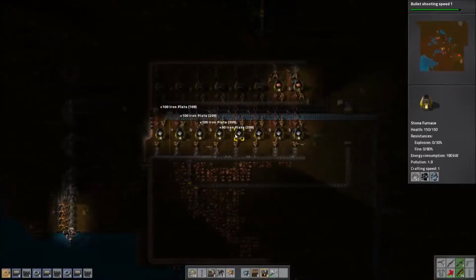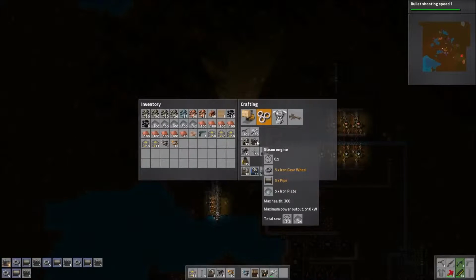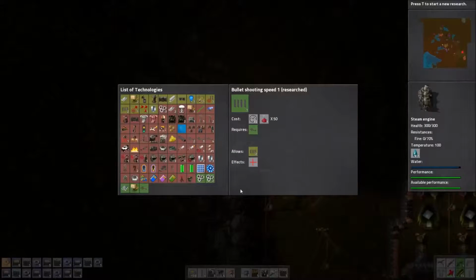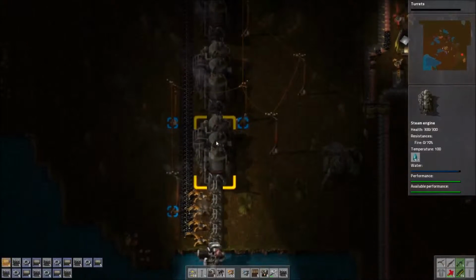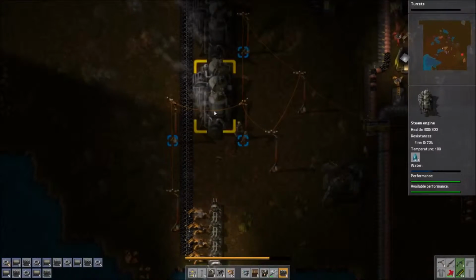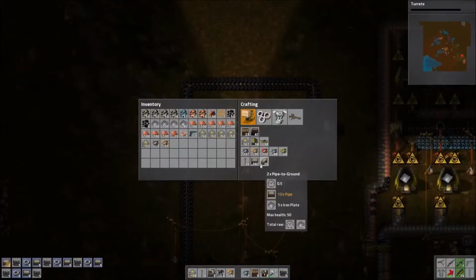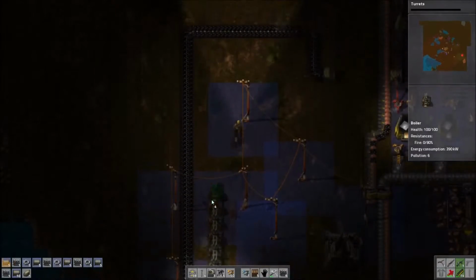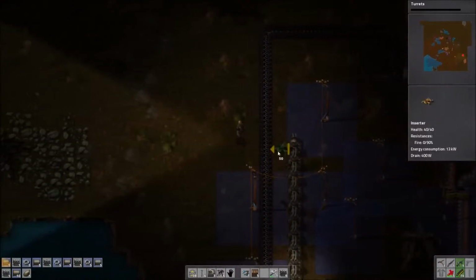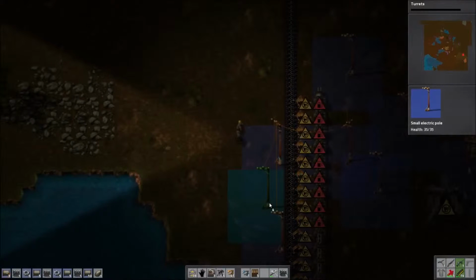Good trick, 100 iron plate. Yep. There we go. Now let's start hooking this all up. Bullet shooting speed, good. Turrets, that should take no time at all. We will have to disconnect all the power to do this, but that's not really that much of a problem. And we will need one piece of underground pipe. So we hook up all the boilers here. We take our inserters from our new inserter production, hook them up.